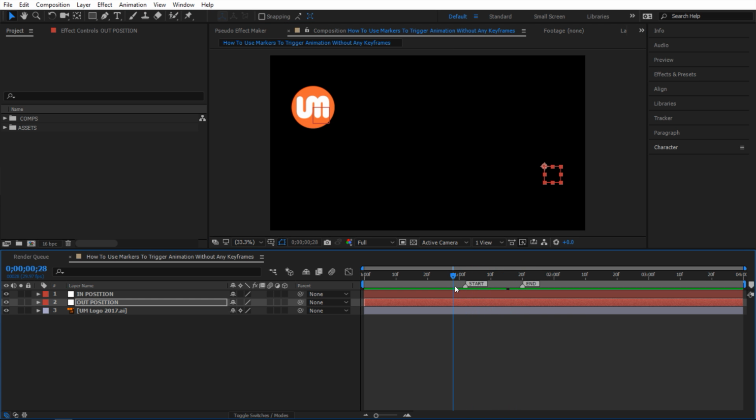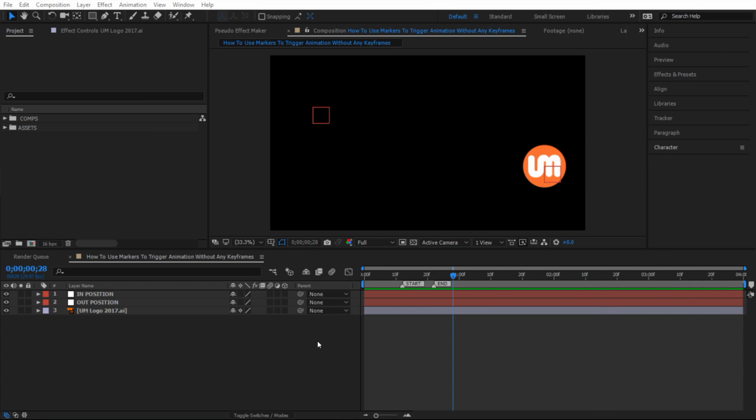Then we have these two markers, and the first marker determines the beginning animation. That's why it's called start. The second one triggers the end animation. So if I move my time indicator, as soon as I pass my first marker, that's going to trigger my animation. Then it's going to play it out, and it's going to kill it right when we pass end animation. It doesn't matter where I place the first marker, I can move it in here, and the same thing for the second. It will always trigger it. So let's get to it.